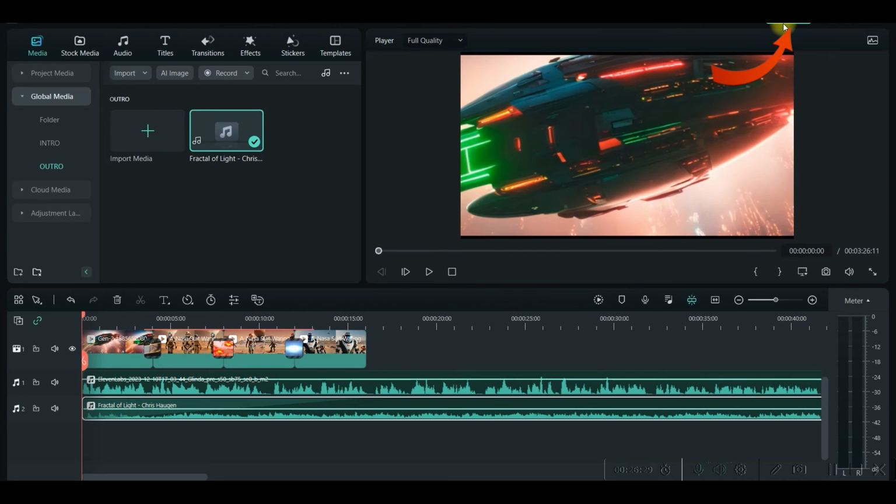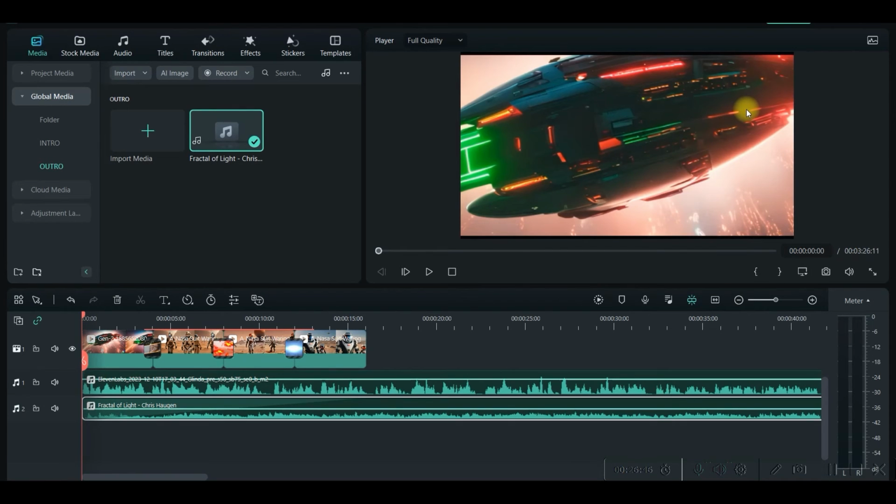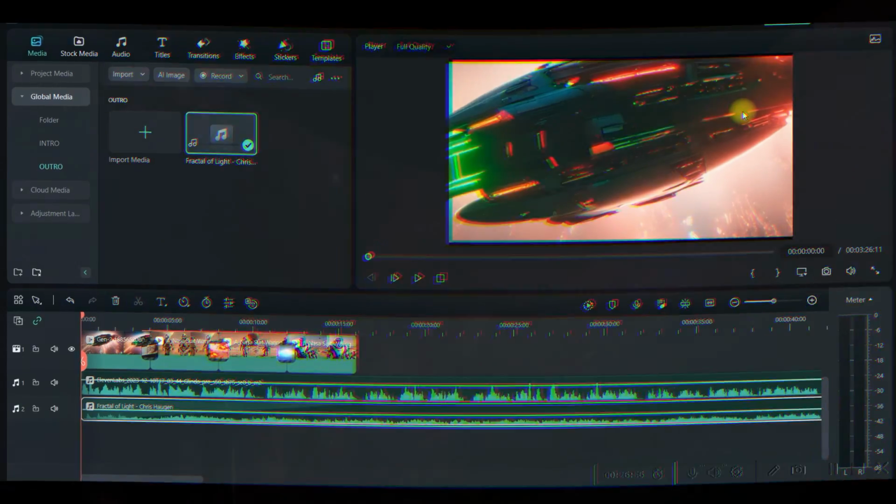In the top right hand side corner, the export button is here. Maybe it is skipping because of my screen sharing. So you can go to this green button. Here you need to change the file name. You will have to select the directory, select high resolution and export it. So this is how you can create an amazing sci-fi movie without having any knowledge about animation, VFX, or being heavy on your pocket. So after all this is the final project.